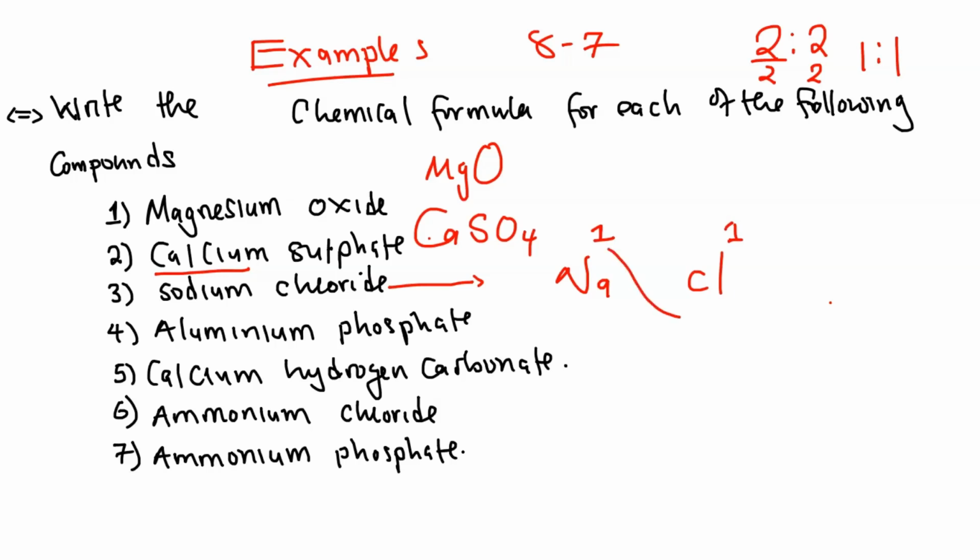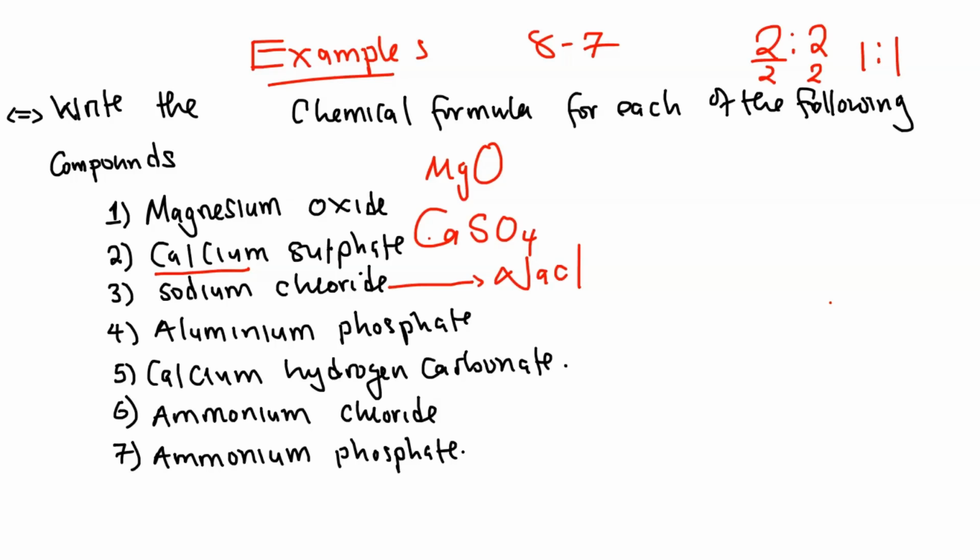Then we swap them. This one will be written there. And this one will be written there. So 1 to 1. This is the sodium chloride. That is how you write it. So that is the sodium chloride. I hope you are following up to this point. So sodium chloride.